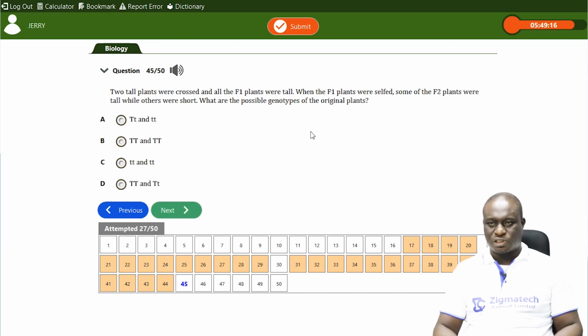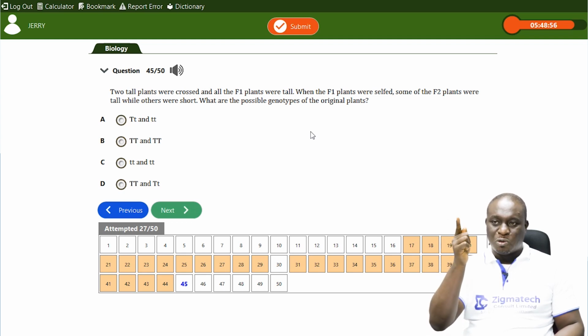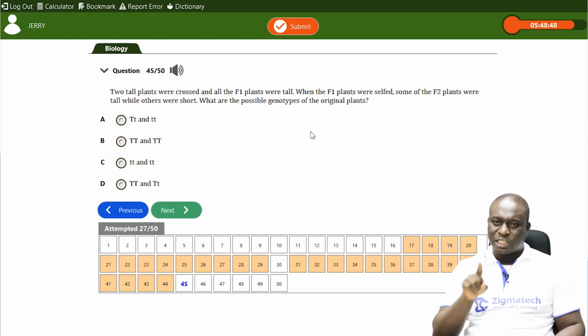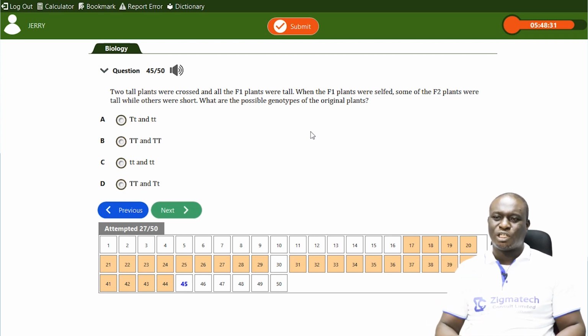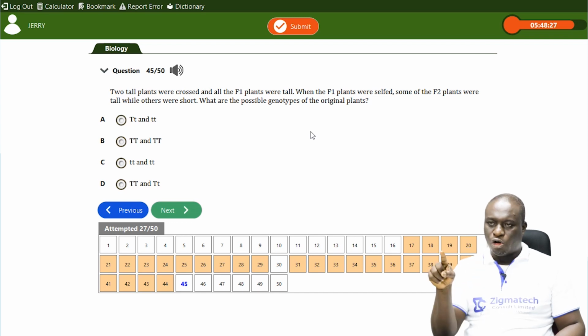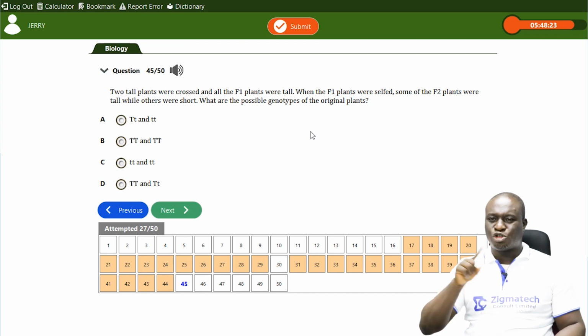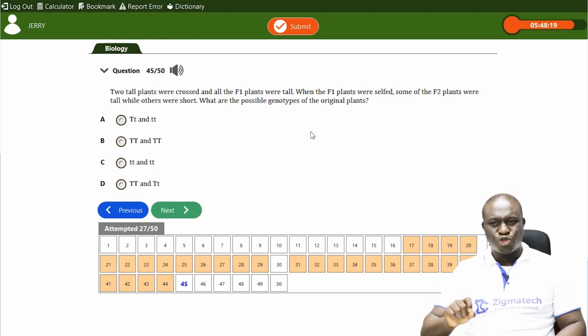Because if two tall plants are crossed, if the tall plants are homozygous and they cross, they will definitely give you a tall plant. But if it is heterozygous tall plants that were crossed, the first filial generation will actually be what we are seeing, or what is asked in the F2 generation. That is, it is going to be a mixture of tall plants and short plants. But if the question states that a tall plant was crossed with a short plant, and the dominant tall plant is homozygous, definitely we can have our F1 generation be all tall, and then our second generation be tall and short in the ratio of 3:1.